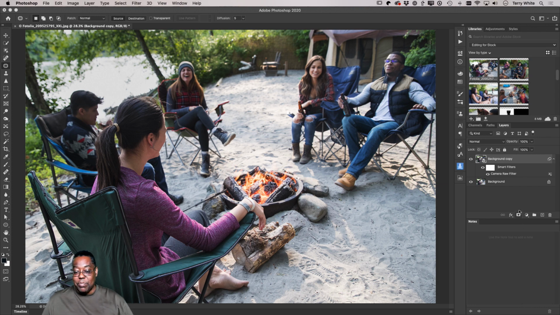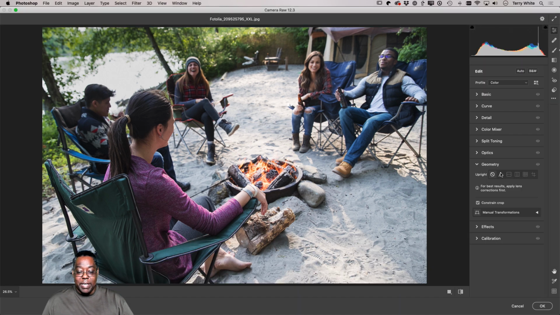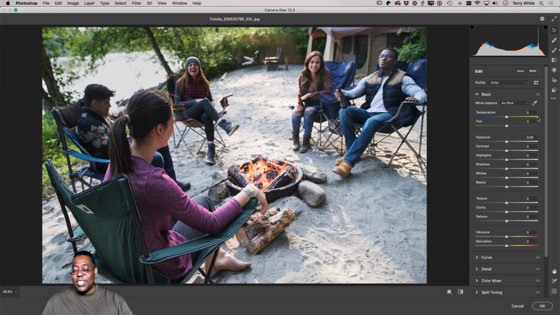Now, one of the other things I would do in a smart filter layer with that Camera Raw is I forgot to do it. I always, on every image now, whether I'm in Lightroom or Camera Raw, click Auto Tone, because it usually helps more than it hurts. So I click Auto, and it toned the image down a little bit, whether you agree with that or not. It brought it down not even a quarter of a stop. Now I could bring it down some more. I can bring it up some more. I can disagree with anything that Auto Tone did, but usually I agree with most of it, and it saves me from having to go adjust all these individual sliders.